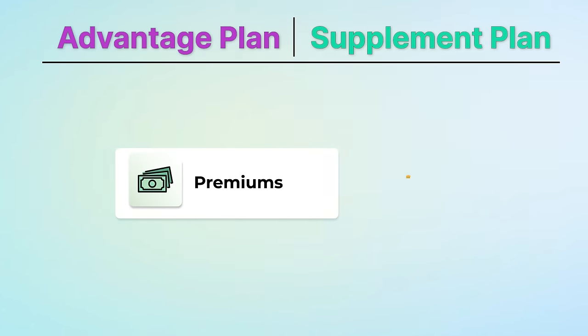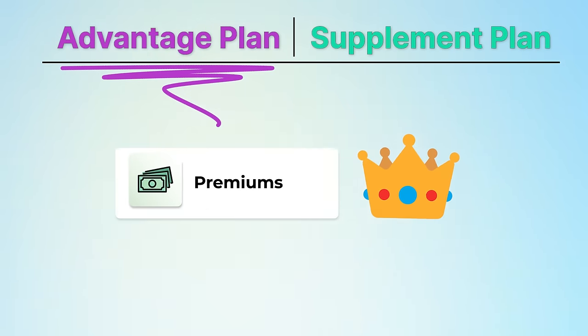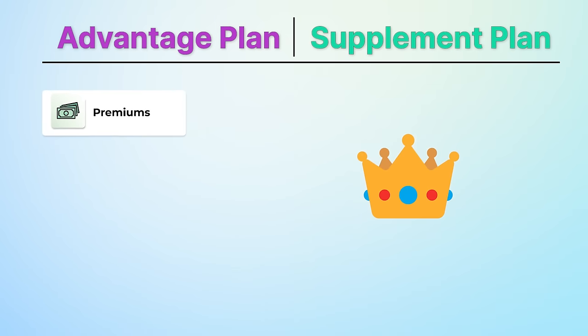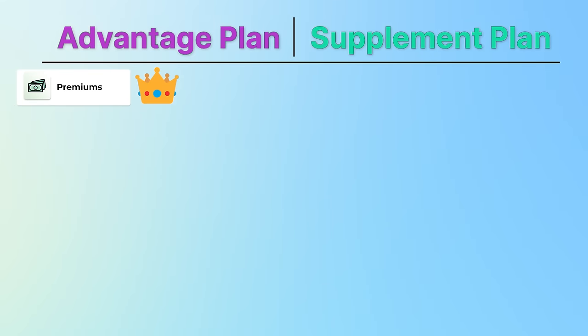The last negative around supplement plan premiums is that supplement plans do not cover prescription drugs, dental, or vision. If you want those, they have their own premiums. There really isn't a debate here when it comes to premium costs — even the biggest haters of Advantage plans can't really argue this one. This goes to Advantage plans because it isn't close. But don't stop watching here — there are reasons for this, which you will see.